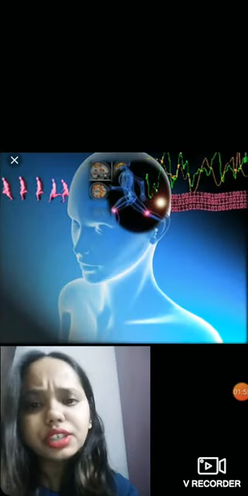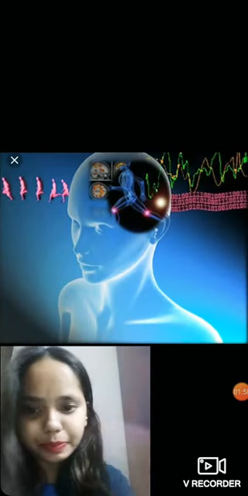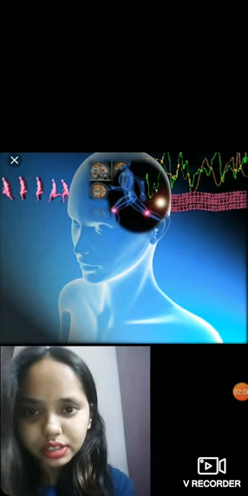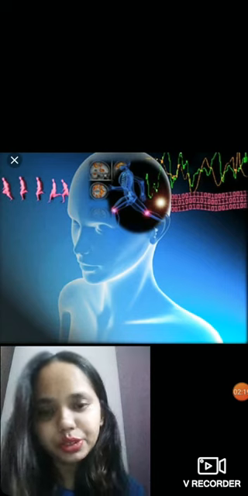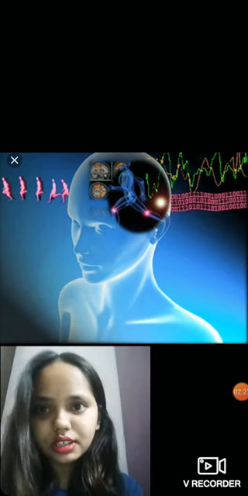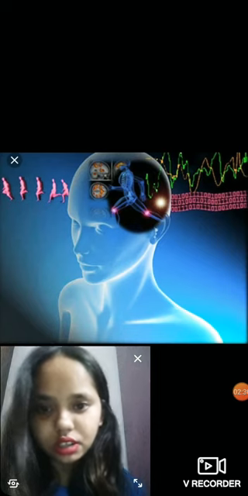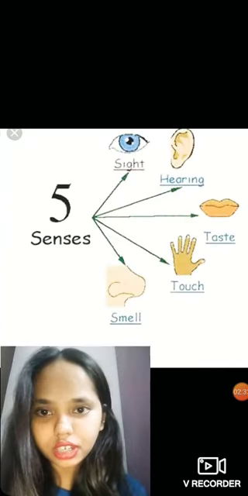Yes, so in this picture you see a person's head, and you can imagine that this person is reading something and a picture is being created in the mind of this person. You can see how he is imagining things and then how he is processing it. So this is one way of understanding. Next, students, I have the next picture here.